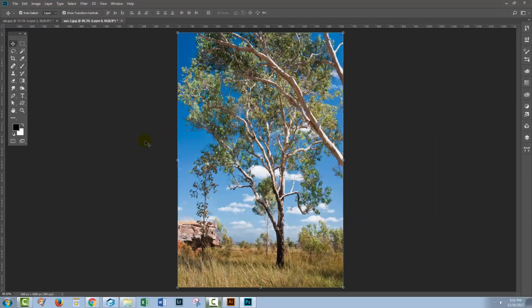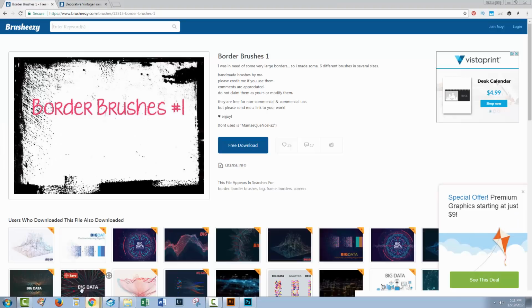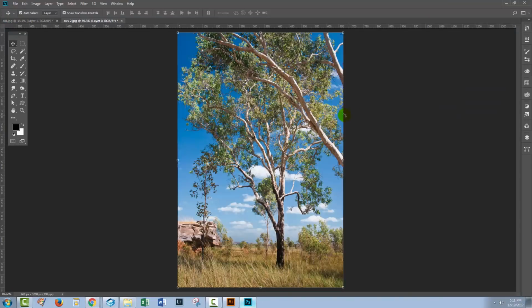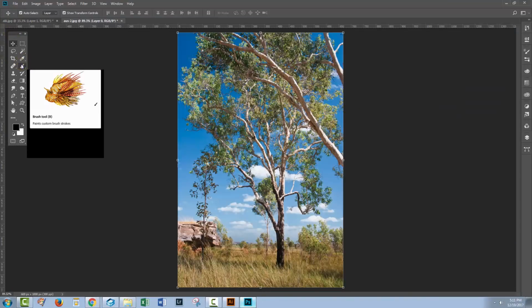For our second example as to how you might work with border brushes, let's say the brushes that I'm going to be using. These are different border brushes. They tend to be the kind that you could extend to be very edge brushes with the photo in the middle. So you're going to download those and install them exactly the same way as you installed the others. Now I've already gone ahead and done that.